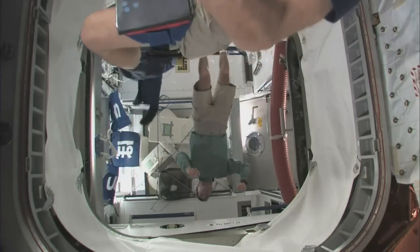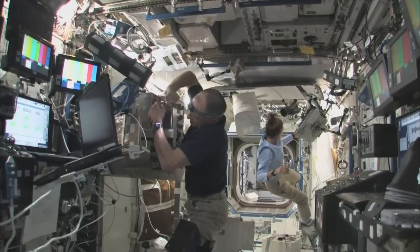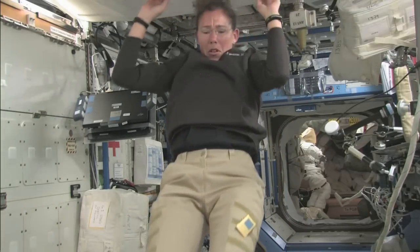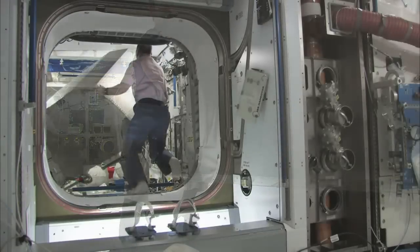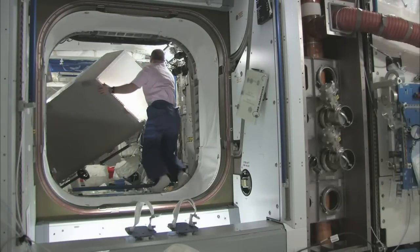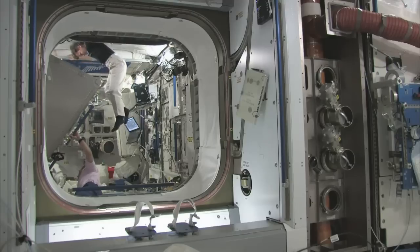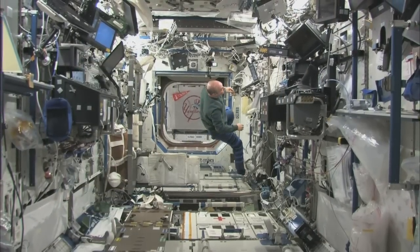The normal crew rotation on the space station is right around six months. It's a unique opportunity in that crews do stay for months at a time. When you put a human into a gravity-free environment, it's new for the body. Your bones start to lose bone mass, your muscles become weaker because you're not using them to fight gravity, and even your sensory motor control — how your brain controls the actions of your body — has all been developed against a gravity environment. When that goes away, your body has to basically reset.